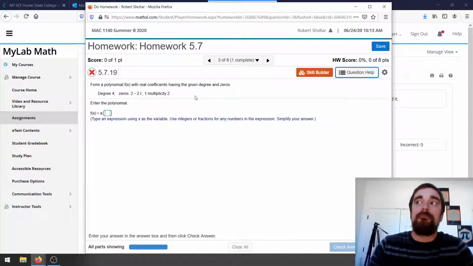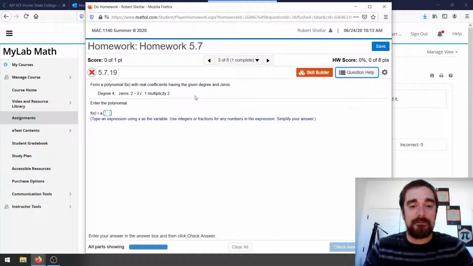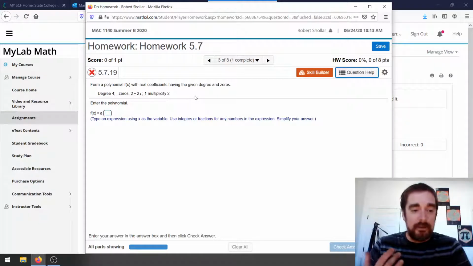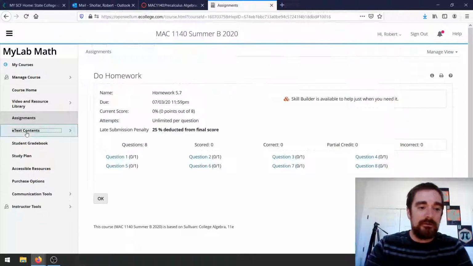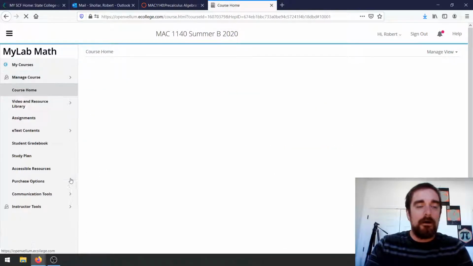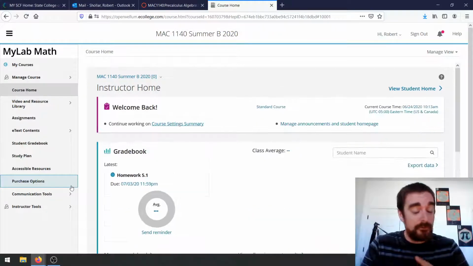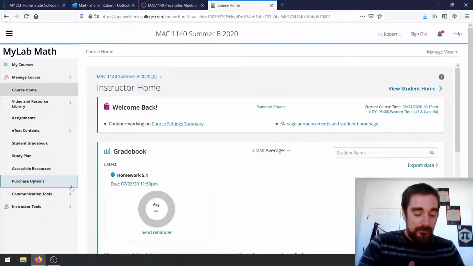So when you pay for this software, you're basically buying an electronic version of the textbook. Let's not talk about prices of textbooks these days, but you're buying an electronic version of the textbook, and you can get to it over here with the e-text if you want to actually go through and read the book, which is good. I would say, someone took a long time to write that book, and there are very good examples in there. Yes, you can read a math book. It will help. But then the videos are all there. You've got Help Me Solve This. You've got View an Example.